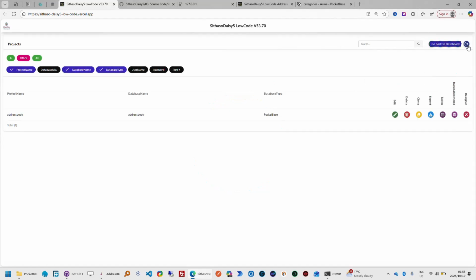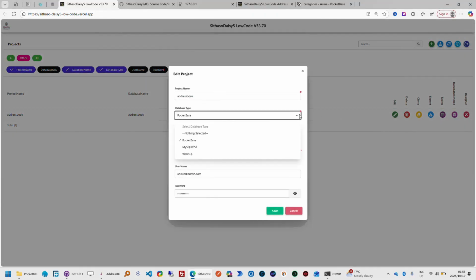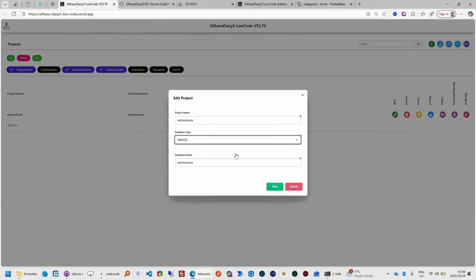So what we need to do also now is just to add some more functionalities to this, like for example your dashboards and things like that. I've also talked about creating dashboards in relation to this particular low-code tool, but we will add a dashboard and then we'll take you through the process of actually doing that. But now, the very interesting thing about all of this is when we created this particular project in our first tutorial, what we used was Web SQL. Right? And this was saving information to the browser.